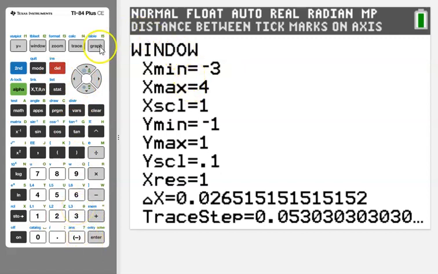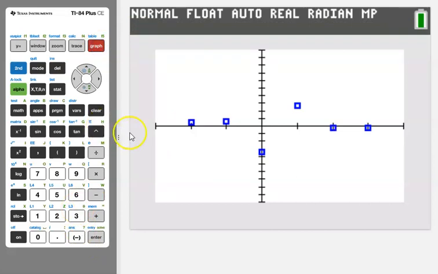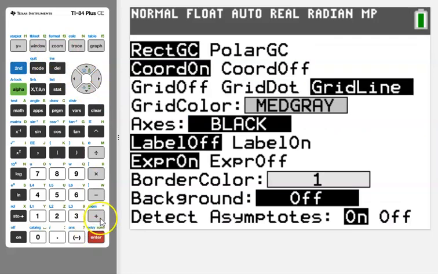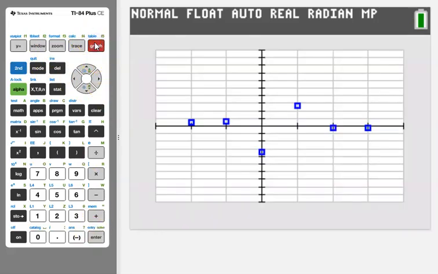All right, when you type graph, you should see your residual values graphed. Notice on the handout you do have grid lines. I don't have grid lines. If you would like grid lines on, you can go to second zoom and go down to the third row to the right and highlight your grid lines. And then when you press graph, those will appear. They're not really necessary. You have enough information without them, but some students prefer to leave them on, and I am one of those people. I like to leave mine on.